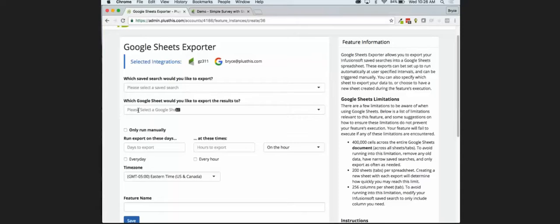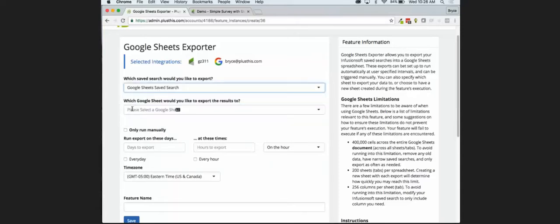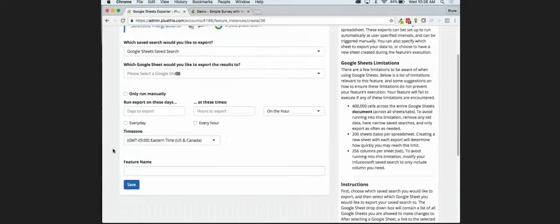This lets you look up that saved search, choose a Google Sheet to put it in, and then it will go ahead and add it to the tabs. You can also set it so it runs on certain days at certain times, so that it's always updated on the Friday when you have your meeting with the latest numbers.